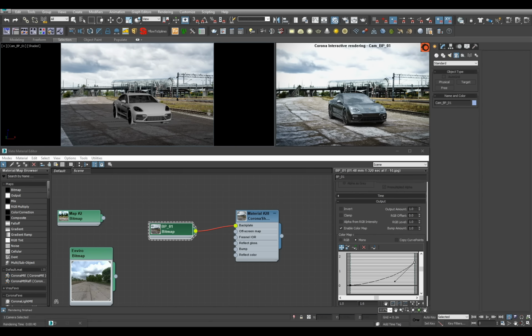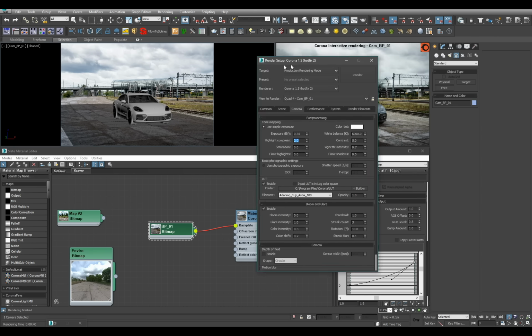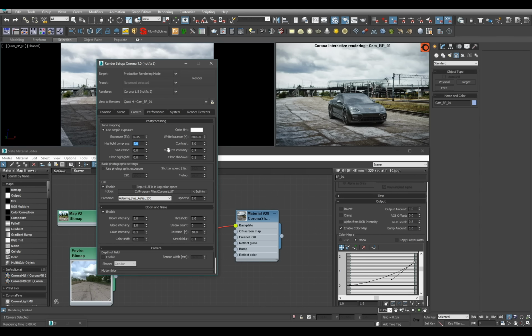The contrast sort of matches up at least. Let's just keep playing with this. Okay, this looks reasonable. Go back here, increase the highlight compression to 2. Increase the exposure to 0.5, 0.6.